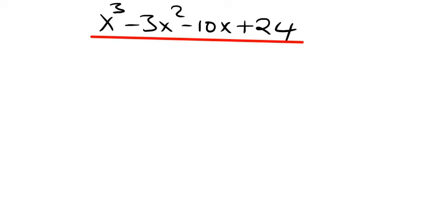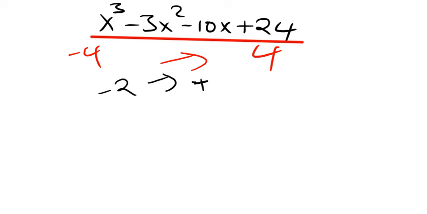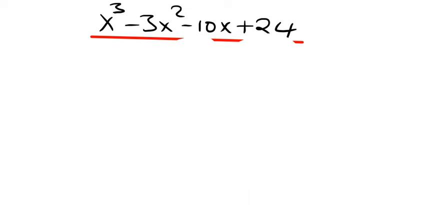Usually we try values between -4 and 4, but most of the time the possible solutions are just between -2 and +2. If you don't find them between -2 and 2, that's when you can move as far as 4 and -4. So let's start with something small. We start with -1 and 1. I think 1 is the easiest thing to start with.